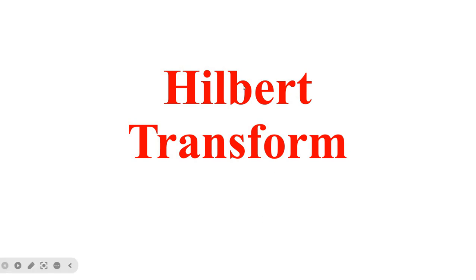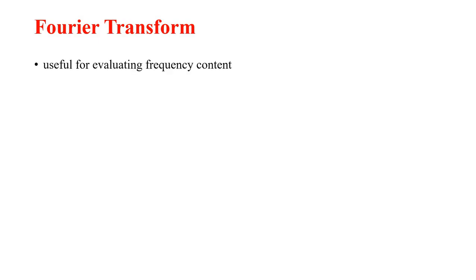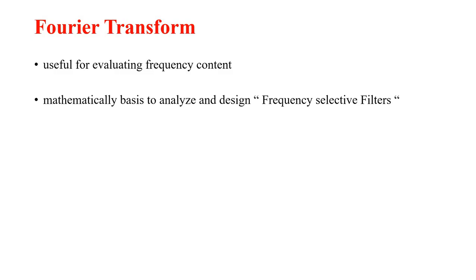Hello everyone. Today we will see what is Hilbert transform. Before knowing what is Hilbert transform, we will learn what is Fourier transform. Fourier transform is useful for evaluating the frequency content of a signal. So we can say that Fourier transform is the mathematical basis to analyze and design the frequency selective filters. And these frequency selective filters are useful for separation of the signals on the basis of frequency content.